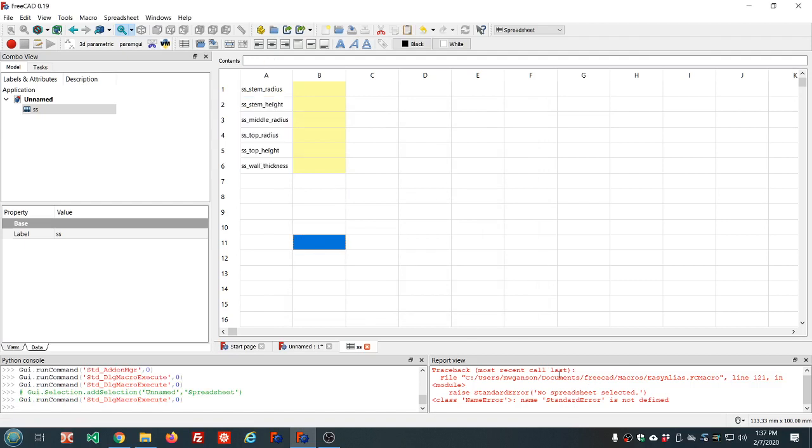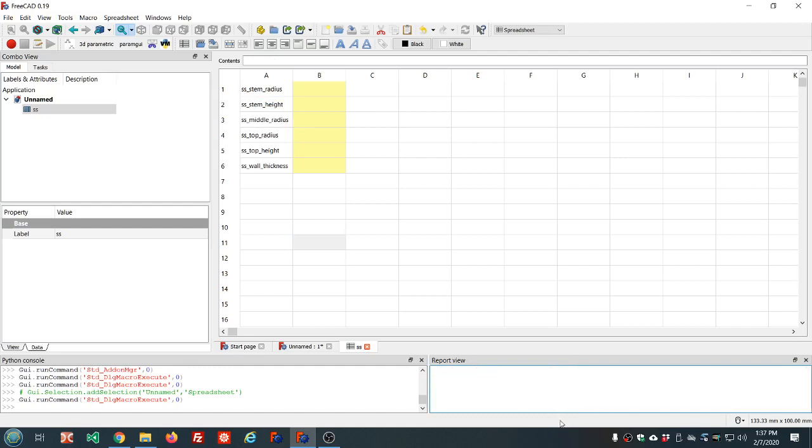I'm going to clear this out, right click, clear. That way if there's a new error, it will catch my attention. As before, we can hover over the cell and verify with the tooltip that our alias has been created.